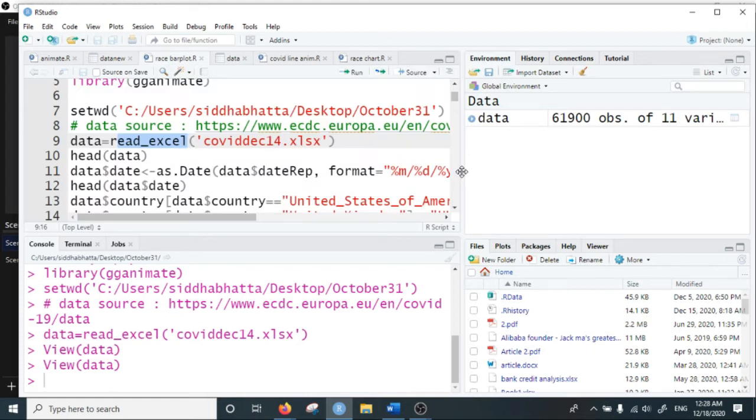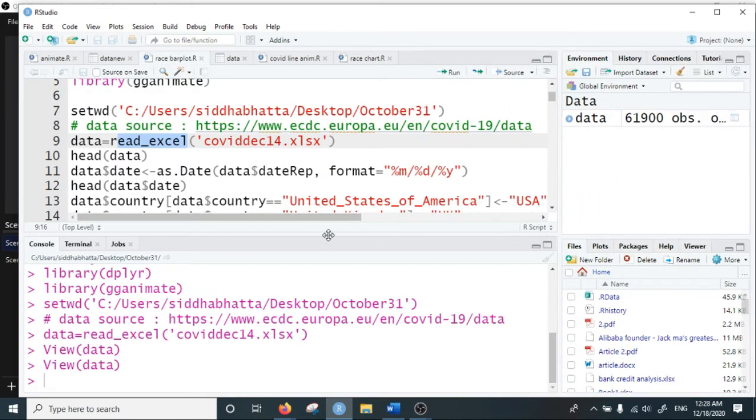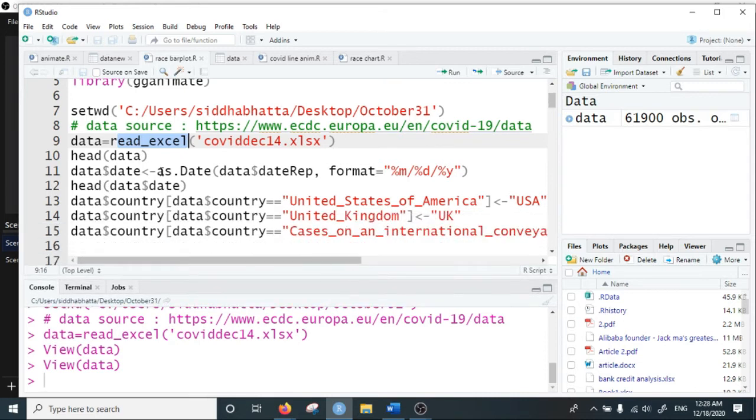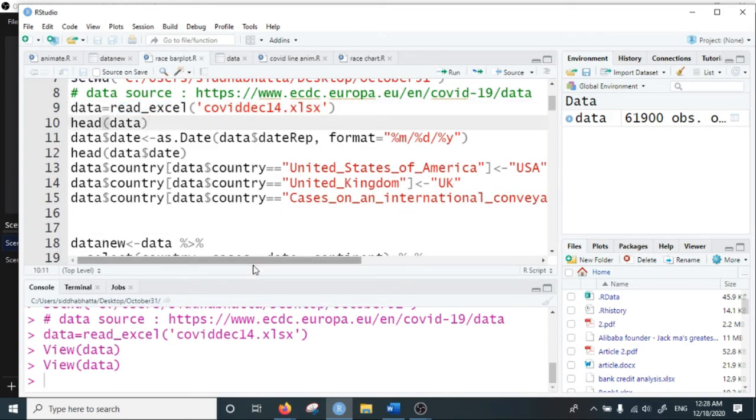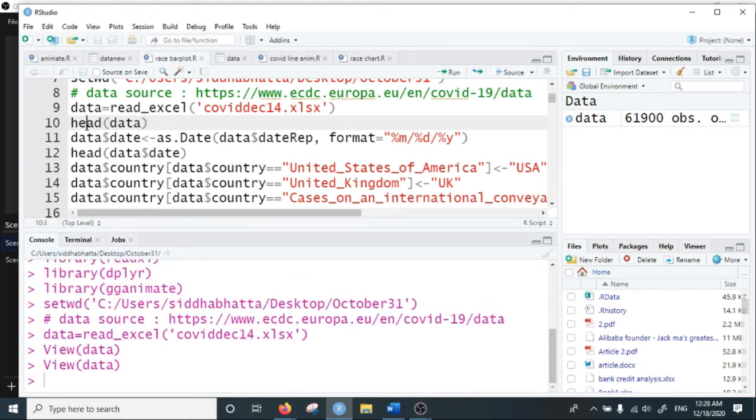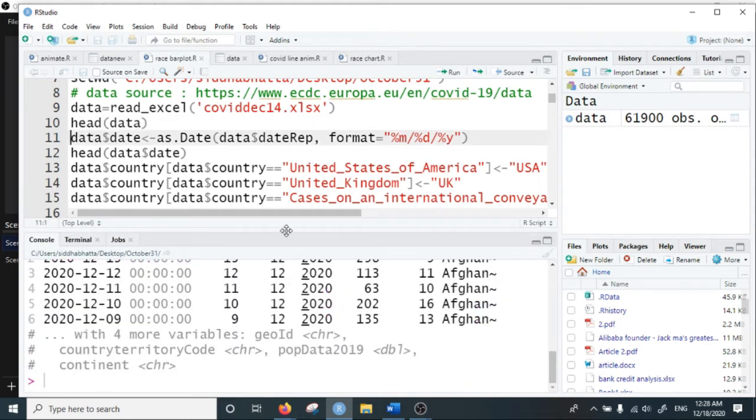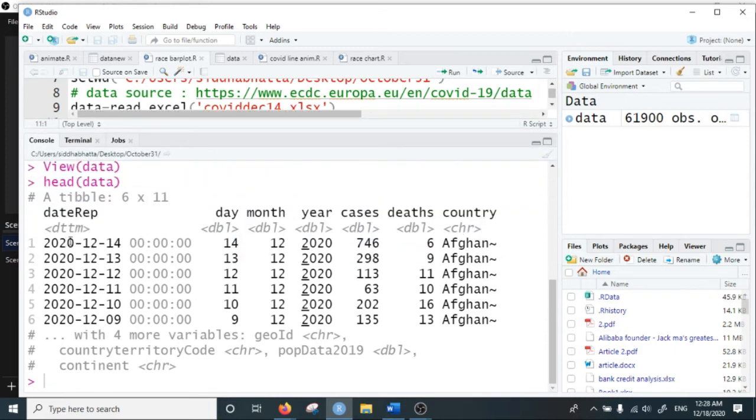So a few data manipulations here. The first thing I'm going to do is have a look at the first few observations by using the head function. So we have the date, but not in standard format because of the extra information here. We want simply the year, month, and day.